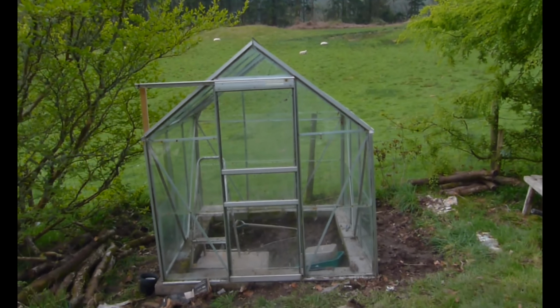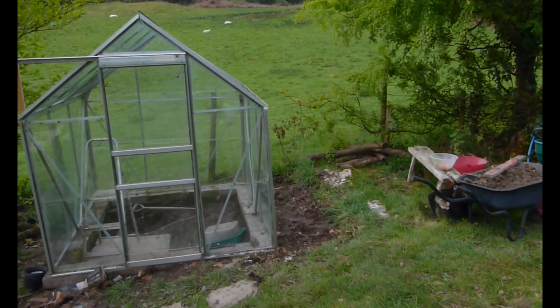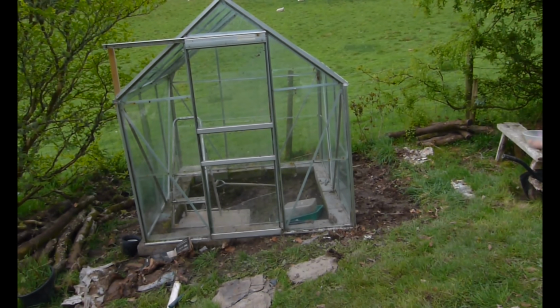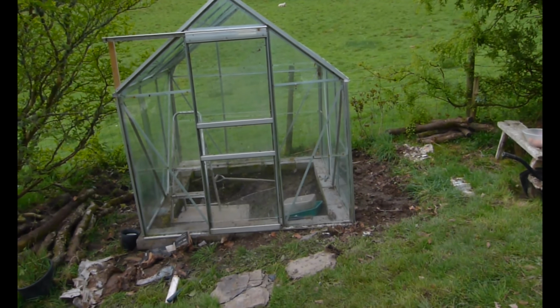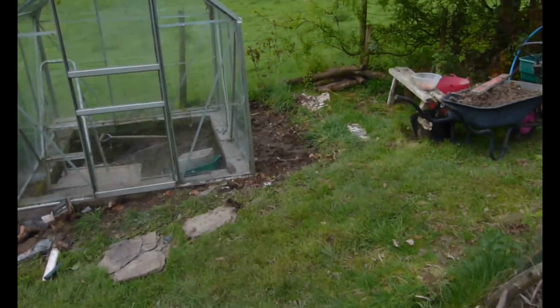But yeah, so my greenhouse is back in the veg garden, in a better spot where it is. I just need to sort out all around the sides to make sure it's secure when our little friends come round. And yeah, I'm going to do that now. So I'll show you what I'm going to do.